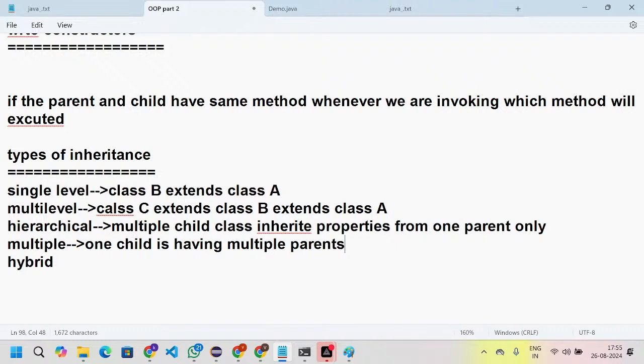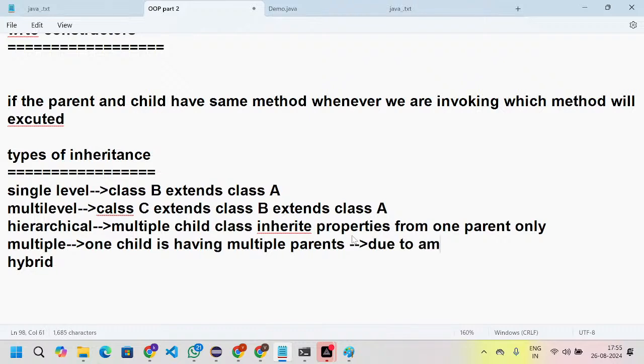So the compiler, the JVM also gets confused, right? So this is not possible with respect to classes due to the ambiguity problem. Ambiguity meaning confusion. The compiler is also confused: which class implementation, which class method should I execute?